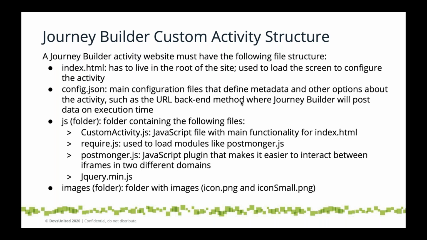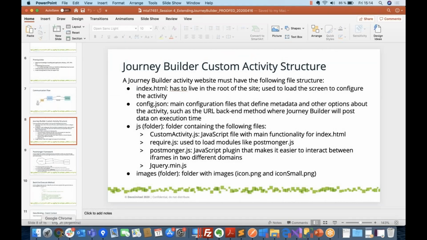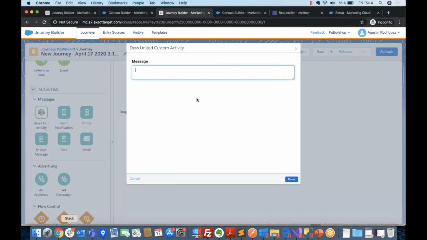So let's check the structure that you will need in your custom activity. Your website will need an index HTML page that needs to be in the root of the site, and it's used to load the screen where the user will configure the fields. In this case, our HTML page only has one field.